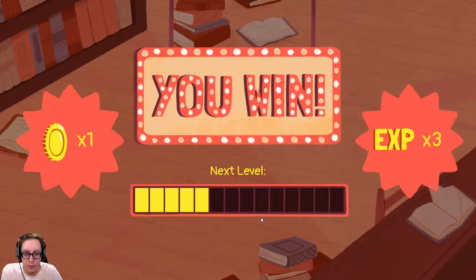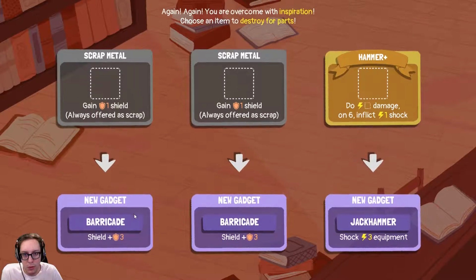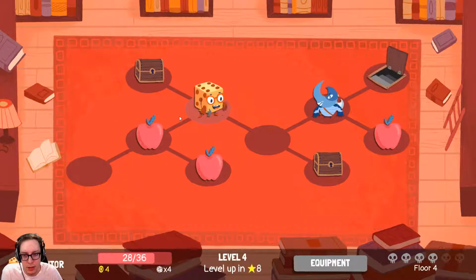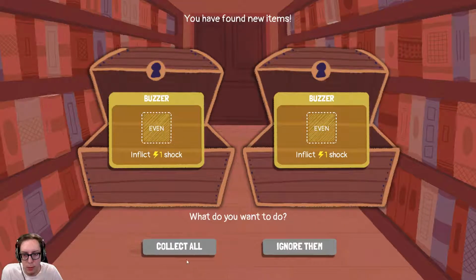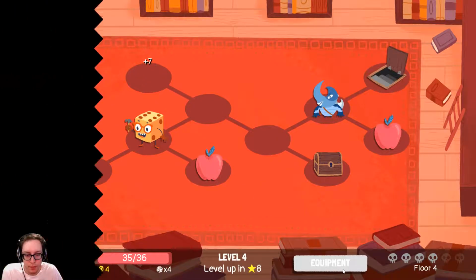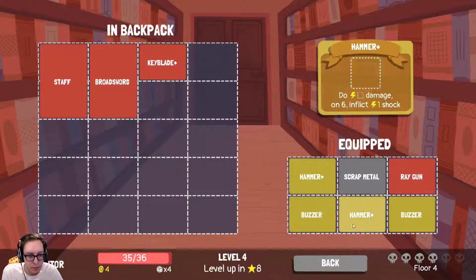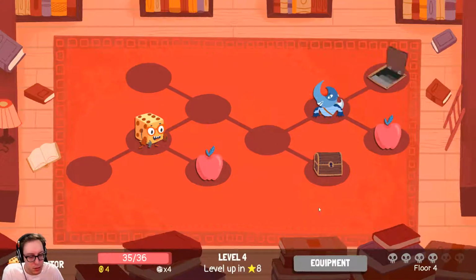Okay. Excellent. So we'll take two barricades. Buzzer, inflict one shock. Excellent gadget supply. Yeah, and Buzzer went right in. Okay. So I think I'm going to continue playing. Let's go.